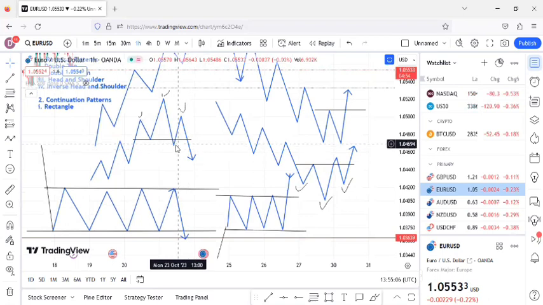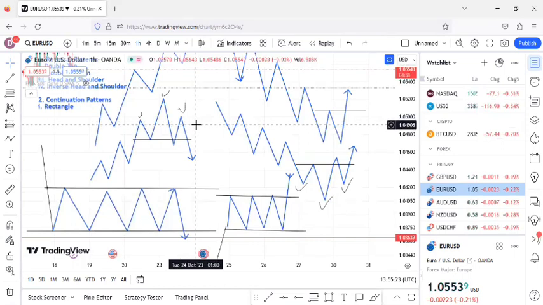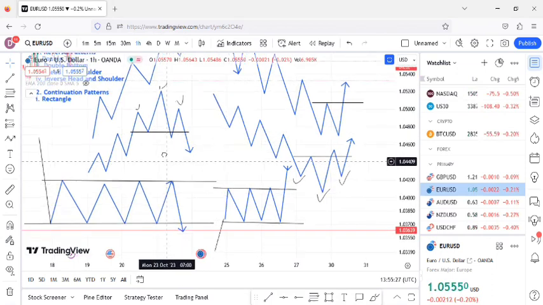Because, for example, this one, if you enter here as soon as there is a break, you might be having a 50 pips stop loss here. But when you allow it to retrace to about half, or to wherever you see a bearish momentum candle, it might have reduced to 20 pips, it might have reduced to 30 or 15 pips. So that is just the essence of that.